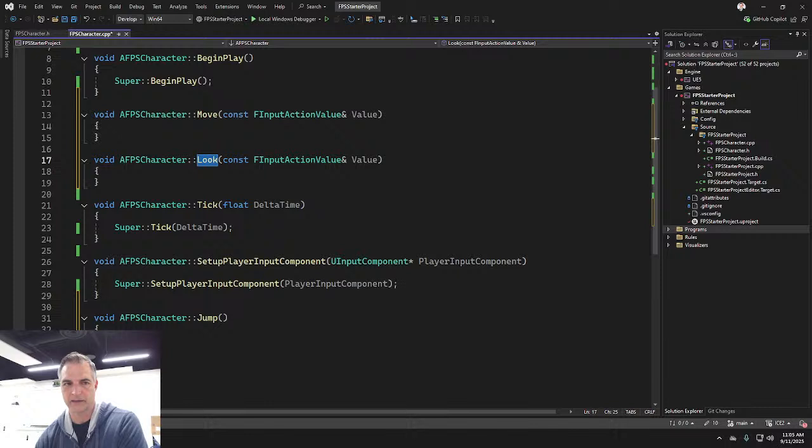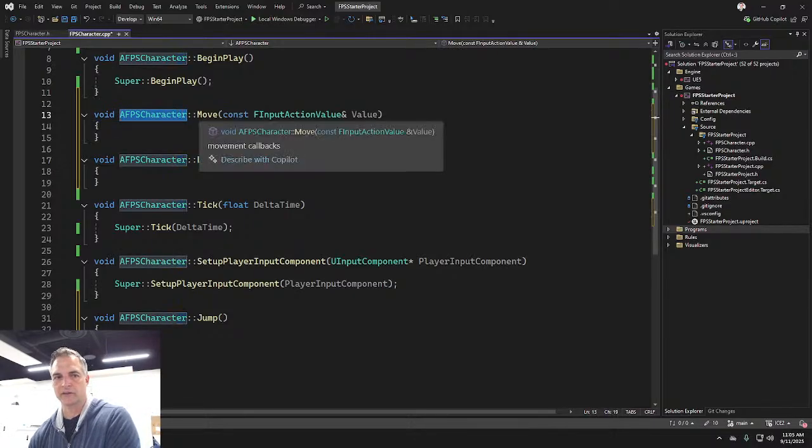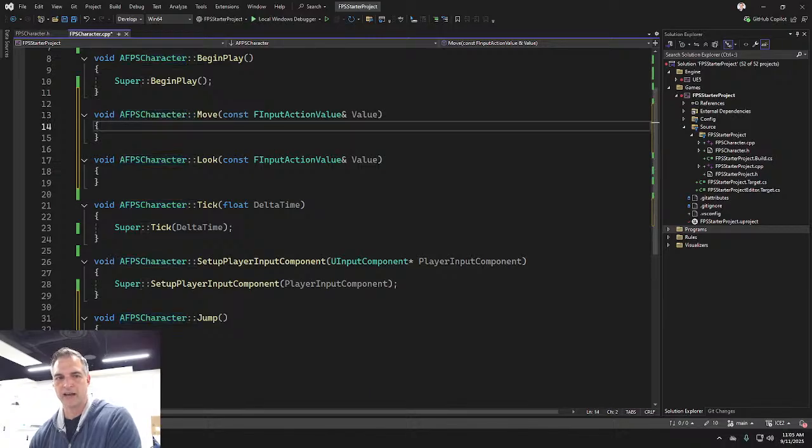It pre-populates the function header for me in exactly the right way. Let me talk about the function headers here on the C++ side. We kind of glanced through these when I did the person class and the student class. Okay, I want to talk about this. One, we have the name of the class here with a delimiter, right? The delimiter says that move belongs to this class, AFPS character, which is the one we made. That's what this is, all right? This signature is the exact same as we had in the .h. There's no difference between the two, okay?